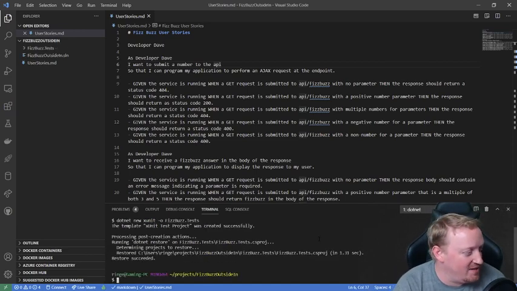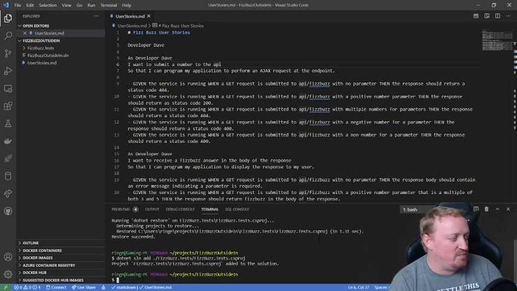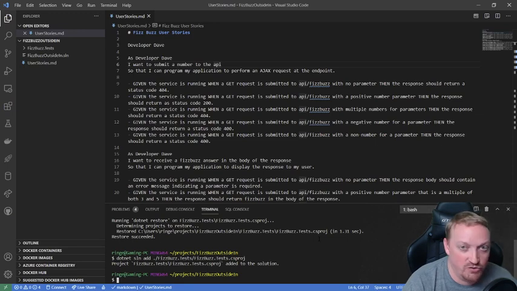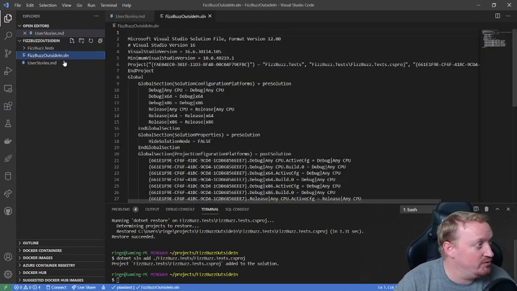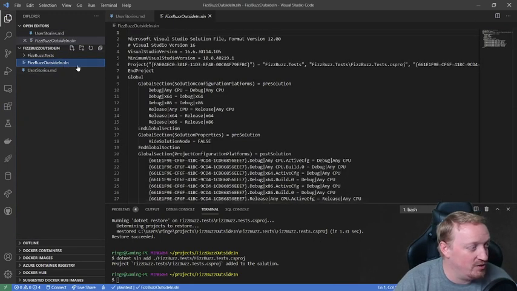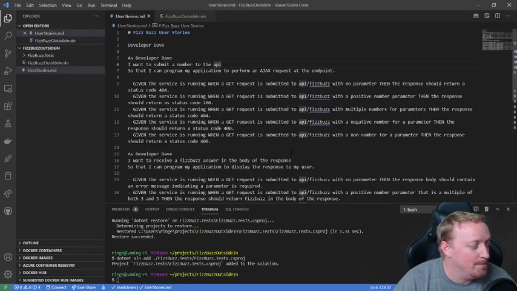And then once that's done, I need to add it to my solution. So I'm going to do dotnet sln add FizzBuzz tests/FizzBuzz.tests.csproj. And that simply adds the test project to the solution file, which is the solution file we created initially when I first started. And you can see there my test project has been added.